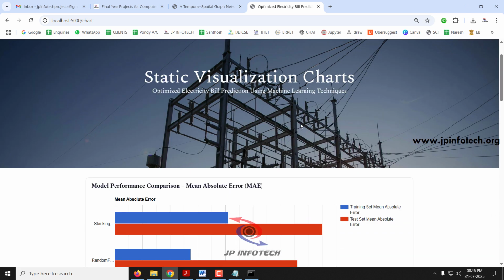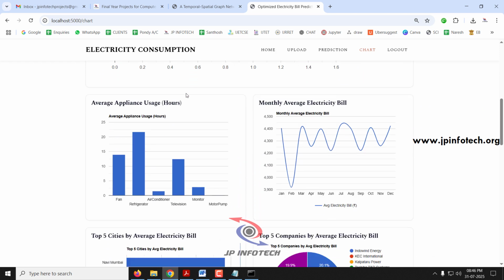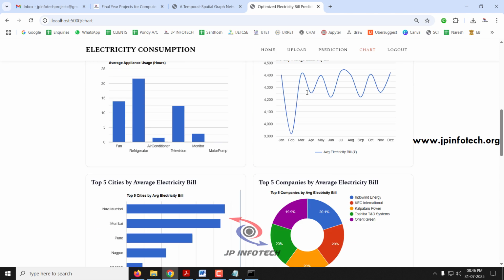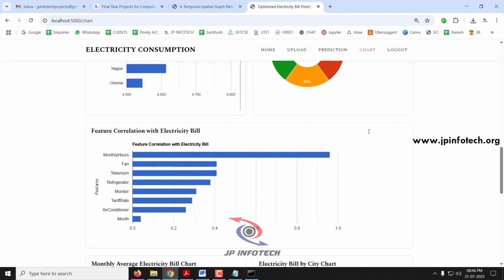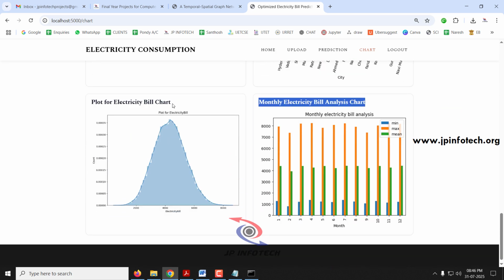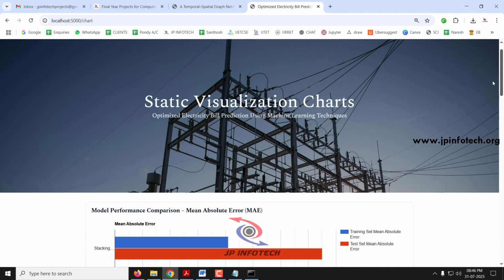So in the graph part we are going to show the model performance comparison chart, average appliances usage, monthly average electricity bill, top 5 cities by average electricity bill, top 5 companies by average electricity bill, feature correlation with electricity bill, monthly average electricity bill chart, electricity bill by city chart, plot for electricity bill chart, and monthly electricity bill analysis chart. So these are all the things that I will be showing you in the chart part.